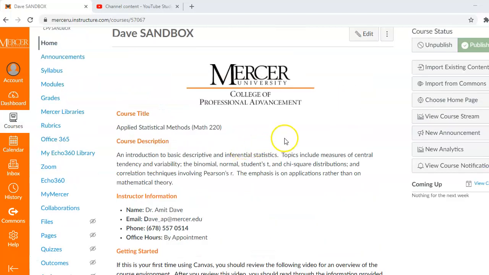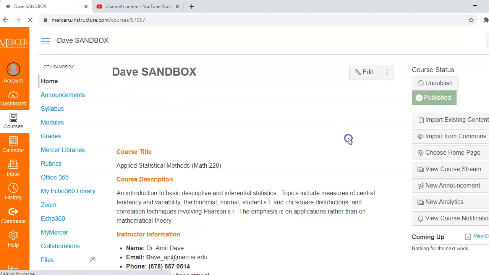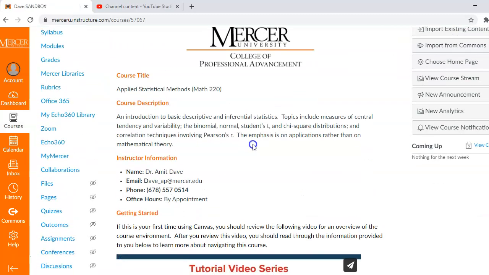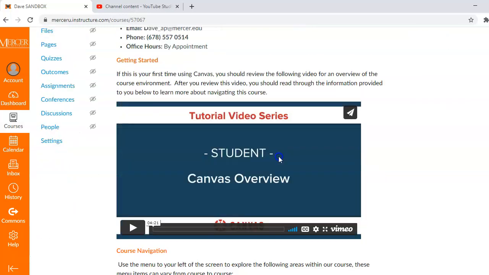Here's the first thing that you need to do: log into Canvas and click the home page. This is what you should see to begin with. This is where the basic instructions and course description are, with my name and my contact information, and of course there is a video, a tutorial of the Canvas overview.